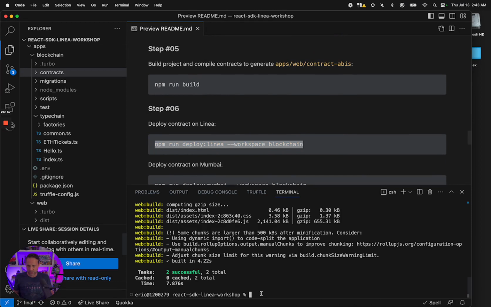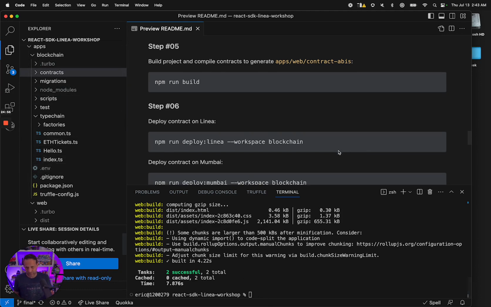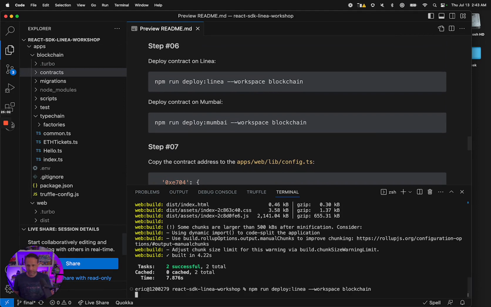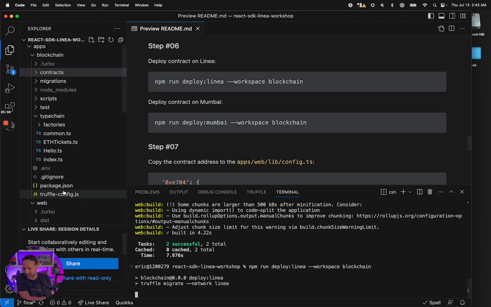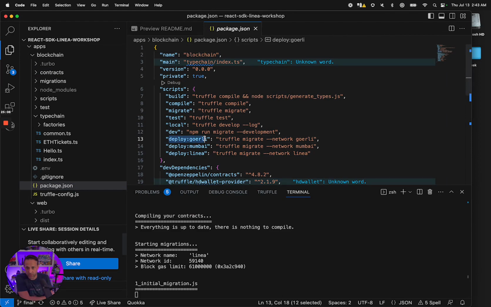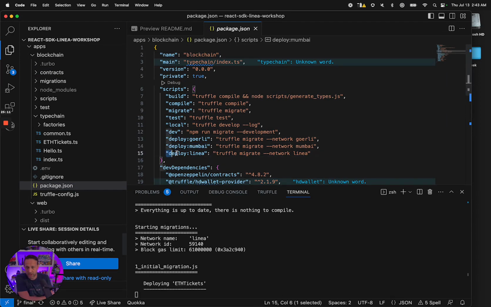So this is where it will use our private key that's specified inside of our blockchain environment variable file, which I'm not going to click on. I bet you thought I was there for a minute. So we can run this, deploy Linea. And if we check here in the package.json, you will see that there's a deploy Goerli, a deploy Linea, and a deploy Mumbai.